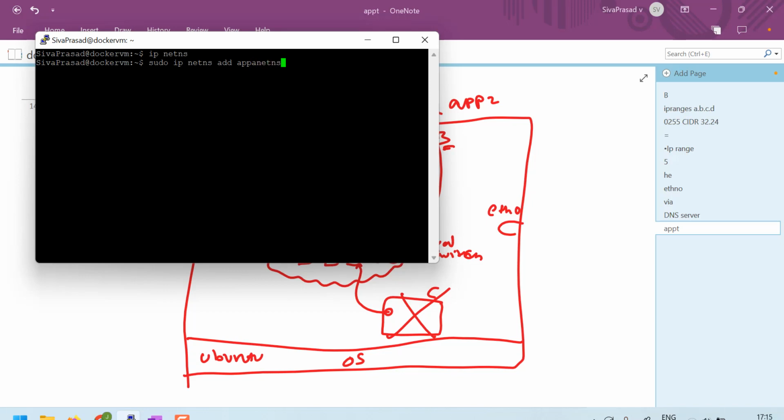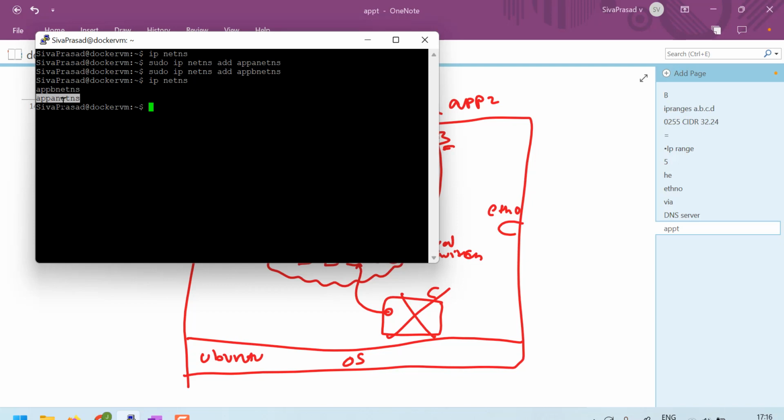Let's assume that this is the name. So I created one network namespace, and I also want to create one more, appb-netns. Now if I use ip netns, it should show me that there are two network namespaces created. Very simple, right? That's the way to create a network namespace.